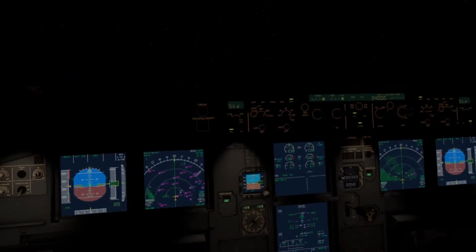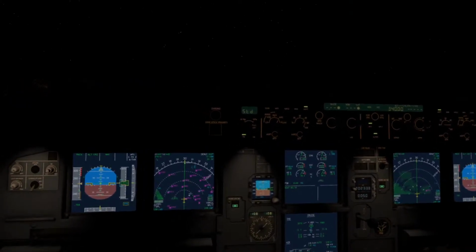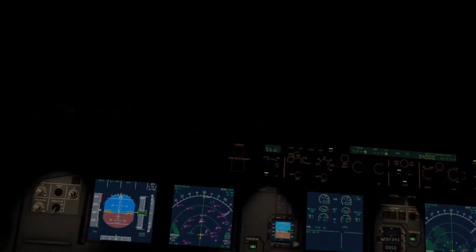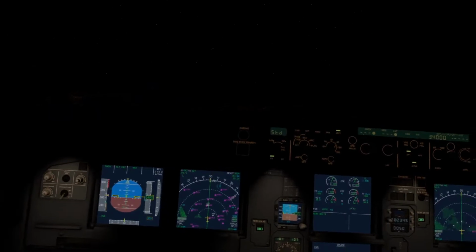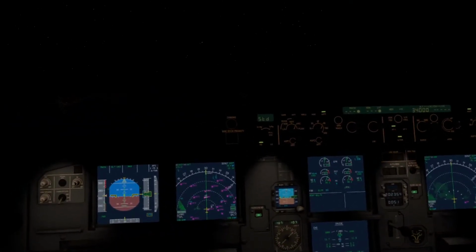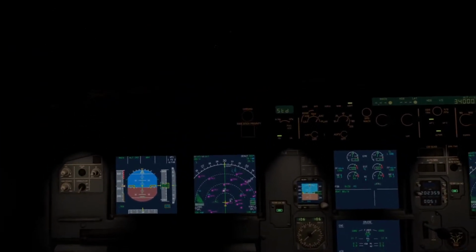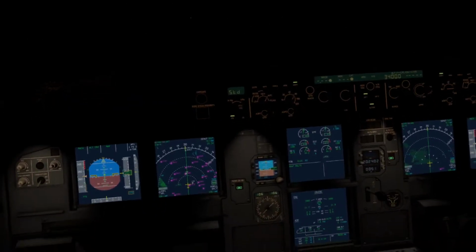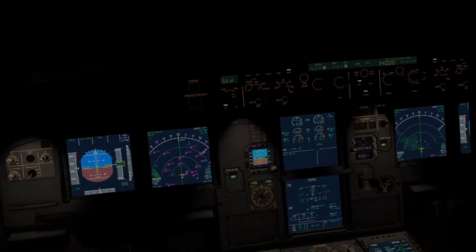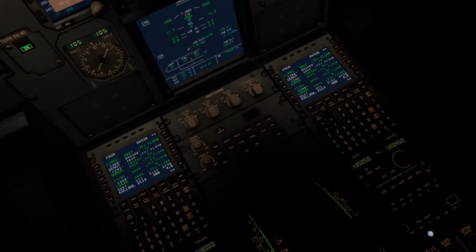But yeah, even though the standard 321, as I said before, unless it has the extra long range tanks, it's pretty much not as good as the 319. It has a lower fuel quantity than the 319 at maximum. So I would rather use a 319 than a 321, but if you add in the extra long range tanks, well, it's better, I would say. But again, it all depends on that.